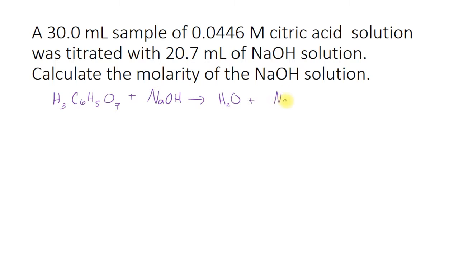So this is a neutralization, so I'm going to get water. And the Na is going to pair up with everything that's not the first 3 hydrogens. Those first 3 hydrogens can be given up. In fact, if I give up 3 hydrogens, it means I got to have 3 hydroxide to react with, which means I make 3 water. And then over here, your citrate has a -3 charge, which means I got to have 3 sodium ions to make that real, which works because I have 3 ions on the left. So that's our balanced reaction.